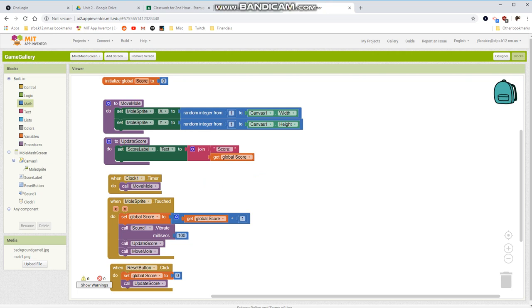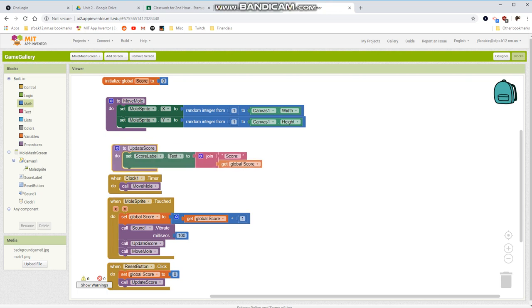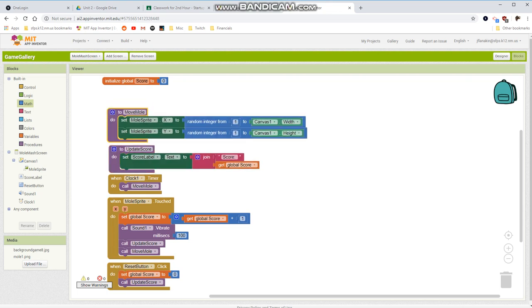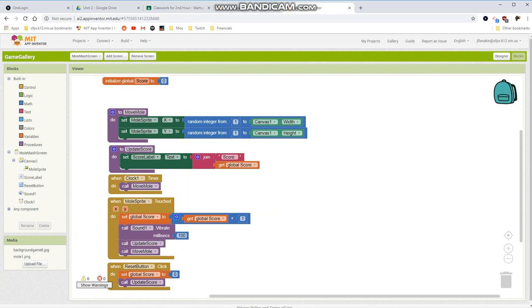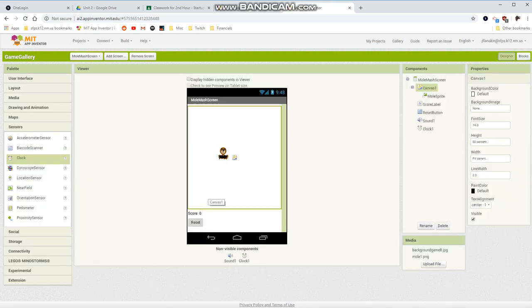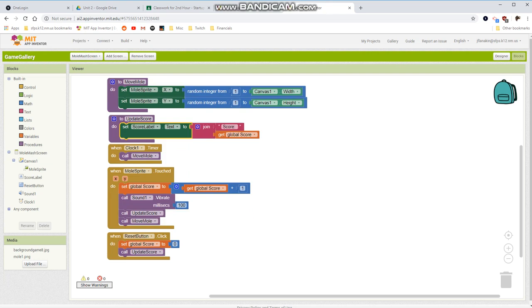Quick overview. We have procedures here that are called upon throughout each event handler. Just make sure you test this and this works. If you wish, you can change the background of this to like a grass background or something, whatever you want. It doesn't matter to me, as long as your mole's moving randomly, the score is updating, and the reset button works. If you have any questions, raise your hand. I'll help you out. Hopefully this whole procedure stuff kind of makes sense to you. If not, we'll do some more in later units that'll help you out.